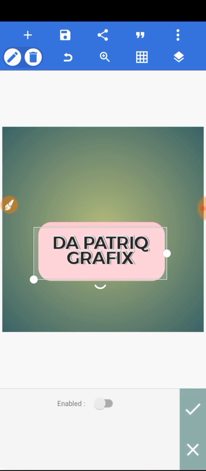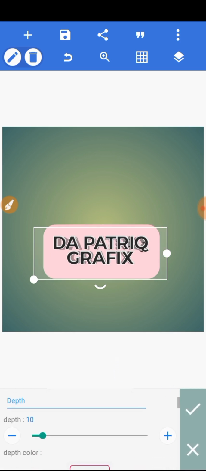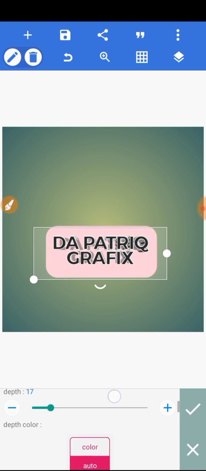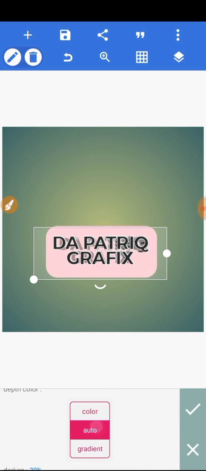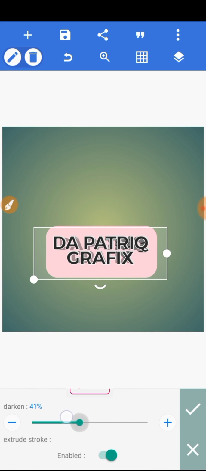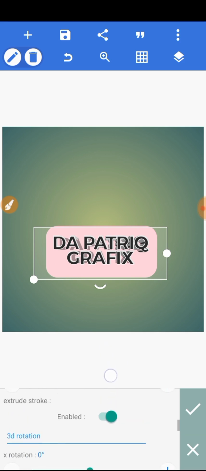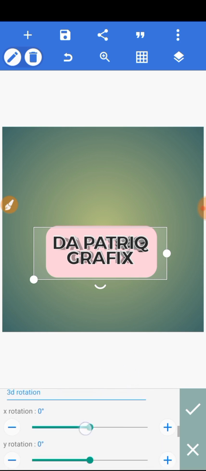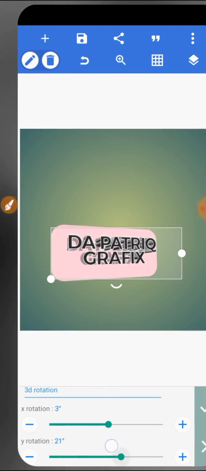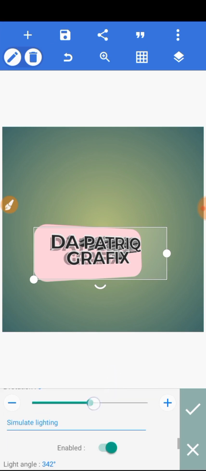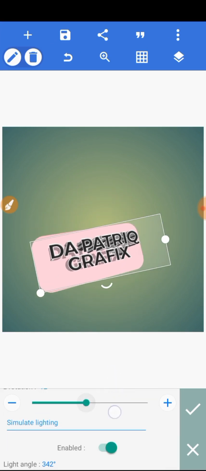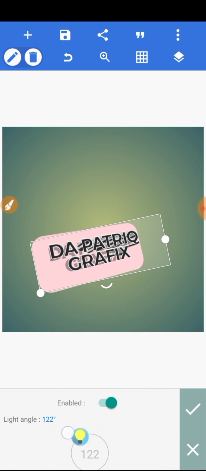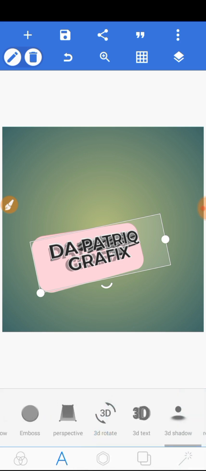Another one is 3D text. You can add 3D to your text, increase the depth or reduce the depth, give color to the depth, however you want. It is self-explanatory. Whether the stroke should be included while giving the 3D effect, to rotate it horizontally or vertically, whether in Z axis, anyhow you want it. Light angle, what angle do you want the light to come from? Okay, these are the things you can do in the 3D text.